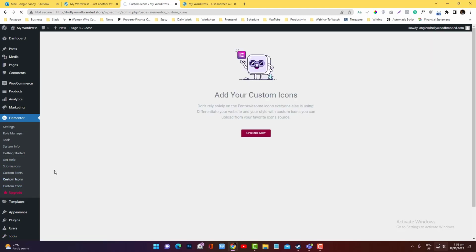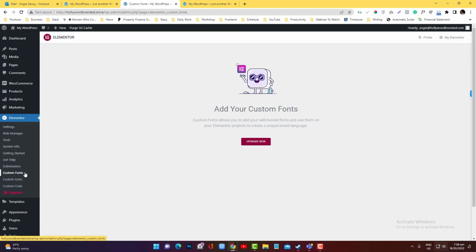If you want to add custom fonts, then this requires a pro version. But again, this is not the main part of Elementor. You can still create cool WordPress pages even though you're using a free version of Elementor. I'm going to show you how later.